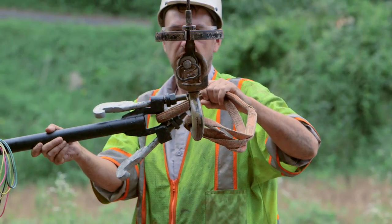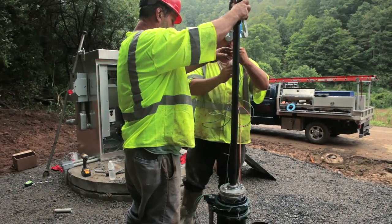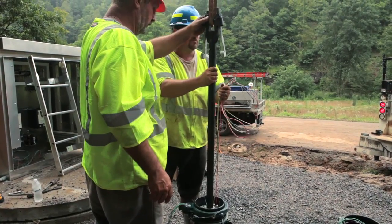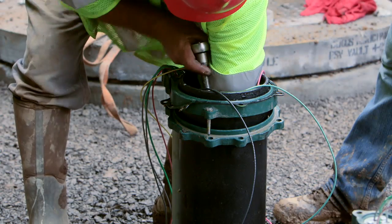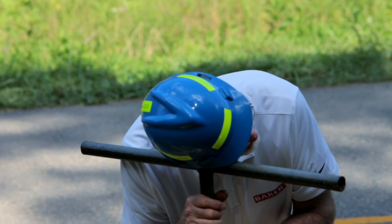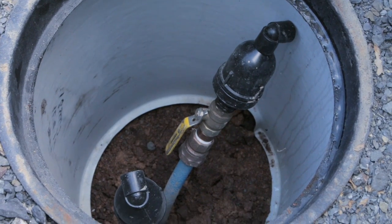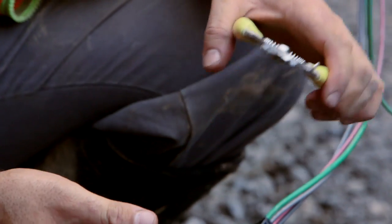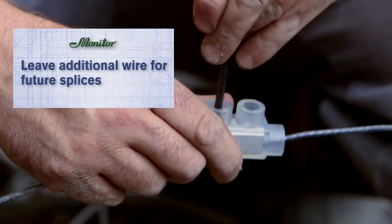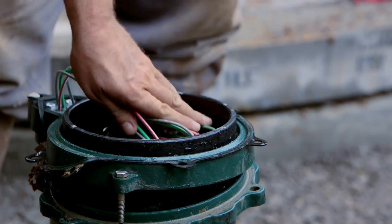The spool assembly is now ready to be set — a crane will be necessary to complete this task. Be sure to guide the spool assembly until both O-rings have cleared the casing, then guide the electrical cables to prevent damage. Once the spool is seated, place hold-down hooks into weld caps and tighten. Now slowly open the inlet gate valve. The system water will push all air out of the tank, and the air release will seal and become quiet when all air is eliminated. Complete the splice between the control panel and pitless booster unit, leaving additional electrical wire for future splices. Carefully place additional electrical wire inside the upper casing, then place the cap on the upper casing.